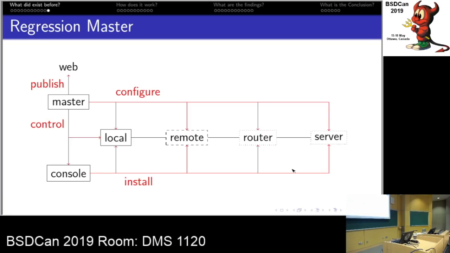install the latest snapshot on these machines with the auto installer. And the OpenBSD installer allows you to put a site TGZ somewhere. That's where all the configuration files are. They are stored here. And here it gets all the configuration files and the IP addresses and is configured statically so that it's set up to run those tests.